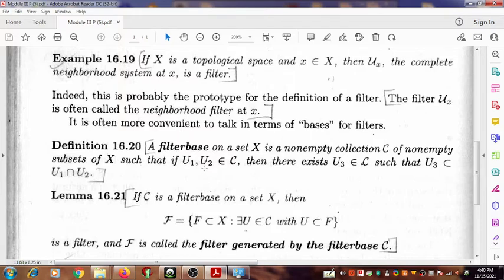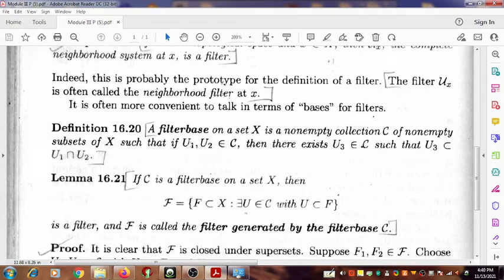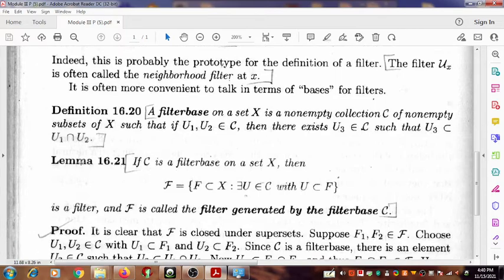from the notation used here, it is clear, you can think that they are open sets. So both are open sets. For subsets U1 and U2 that are elements of C, there exists a third element U3 in the same collection, such that U3 is a subset of U1 intersection U2. So the condition satisfied here is that the third set U3 is a subset of the intersection of U1 and U2.